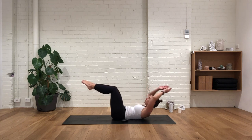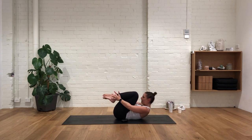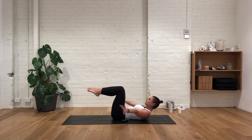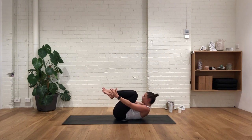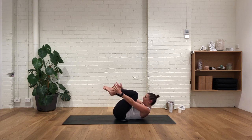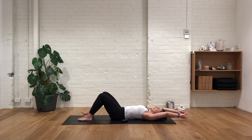Then big circle through those arms to lift a little bit higher. Two more. And reach. One more. And reach. Draw it in. Draw those knees towards your forehead. Forehead towards your knees. Reach your arms out. Hold it there for 10, 9, 8, 7, 6, 5, 4, 3, 2, 1. And bring it down to rest.